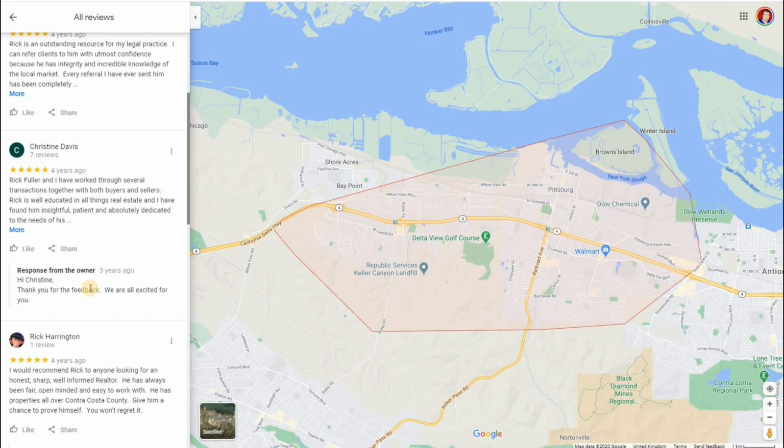Now, of course, if you get a bad review, then it may be that a customer is genuinely not happy. So maybe they've given you a 1-star review and they say, I'm really not happy with the service that I was given. If that's the case, what can you do? Well, you could respond immediately and say, can we get things sorted out offline? You could say to the person, thank you for your feedback. I'm really sorry that you've had bad service. That isn't the way we deal with our customers. Maybe give me a call, or I can give you a call, and we can sort these things out. I would put that as a response from the owner.